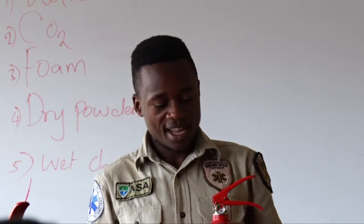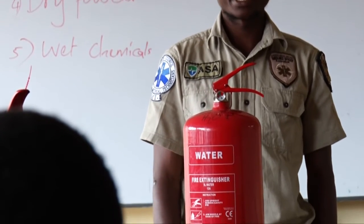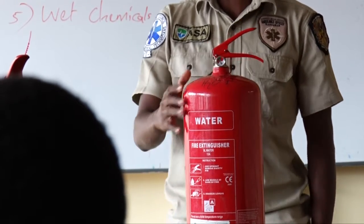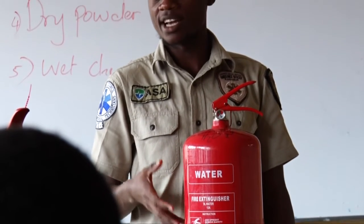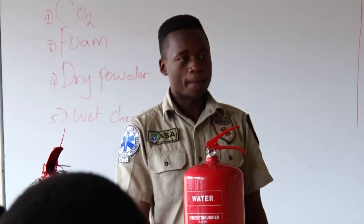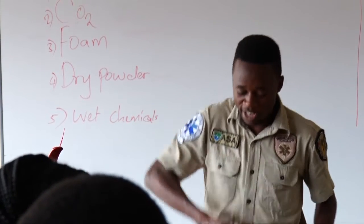Any question? Now, we have this part. It is known as? We all know it is a cylinder. So what is the work of a cylinder? It holds the content. It houses the content. Are we together? Then we have the base. This base is removable. You can remove it.